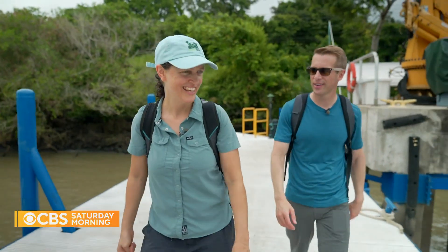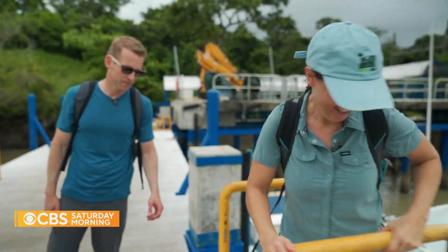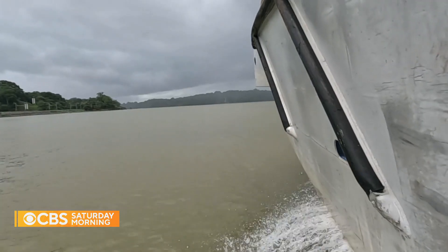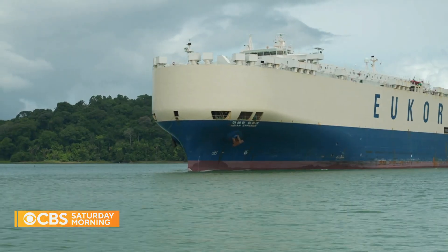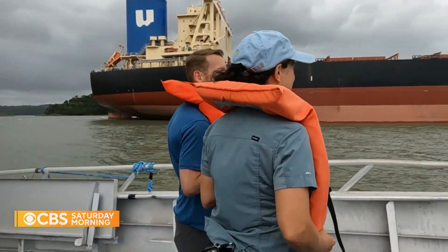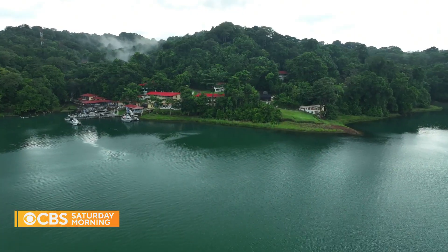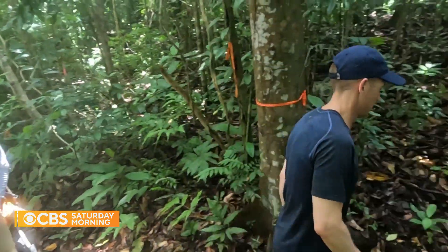So this is your ride to work? Yep, it is — got to get in the boat to get to the island. Helaine Muller-Landau has one of the more unusual commutes in the scientific community. She rides to work alongside giant container ships heading down the Panama Canal. It's a pretty cool commute to work. And this is her office: Barro Colorado Island, the world's oldest continuously studied tropical forest.